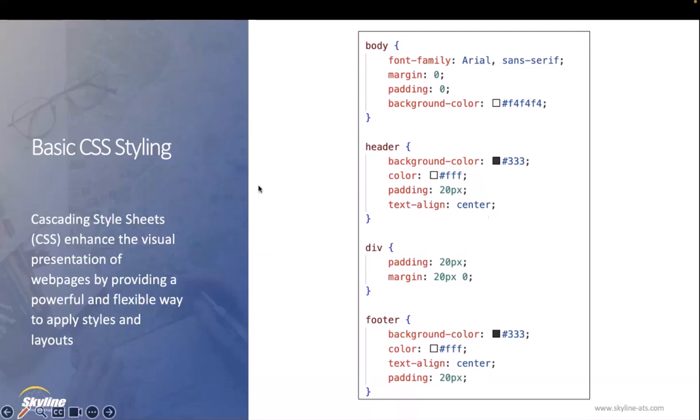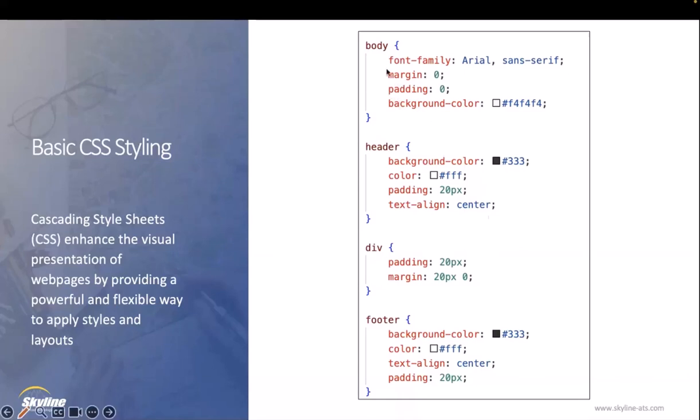So all I have to do to apply styling throughout the entire HTML document that we're using this CSS within, all I need to do is mention that HTML element by name, and then we have our open curly braces, and there are a lot of styling options, but the ones you most likely are going to want to know about are the things that you would be applying sooner rather than later.